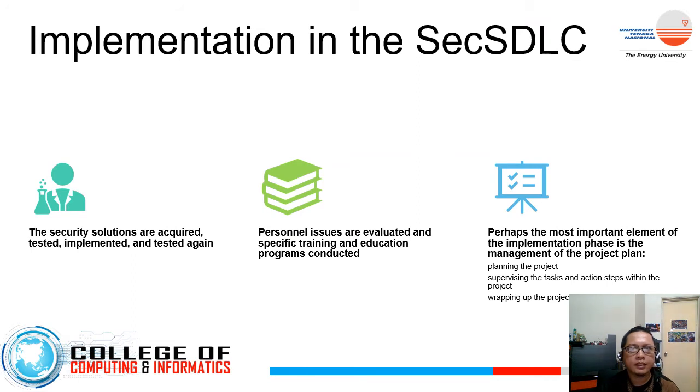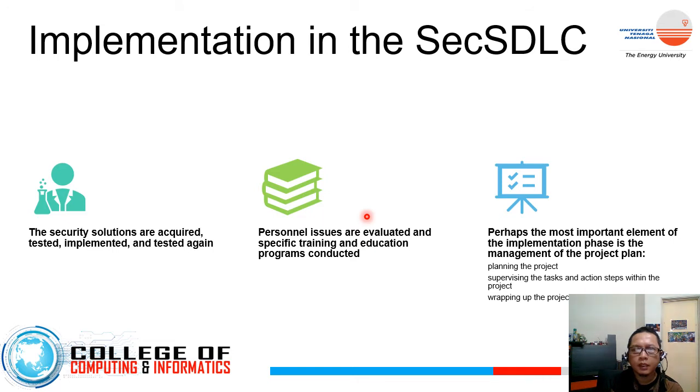After you finish designing all the solution that you want, meaning you have the proper policy, you have the proper people you think about, you have already all the technical know-how, all the capability, now you actually want to implement. So you already have the security solution. Now you want to have it tested, implemented, and again, tested again. And then let's say the implementer, the personnel, or perhaps the user. These are the things that you are evaluating.